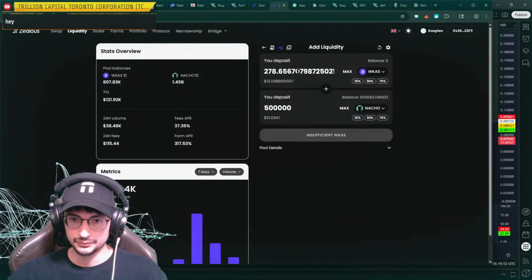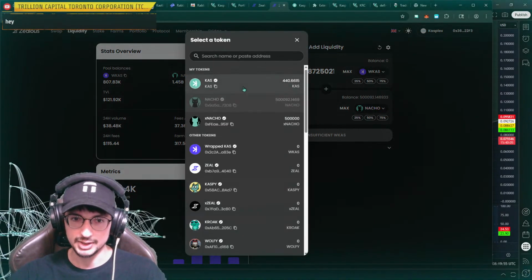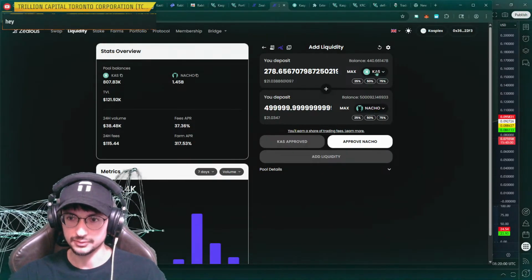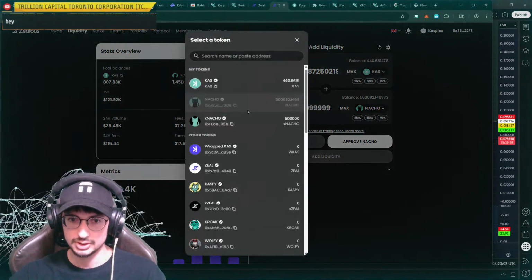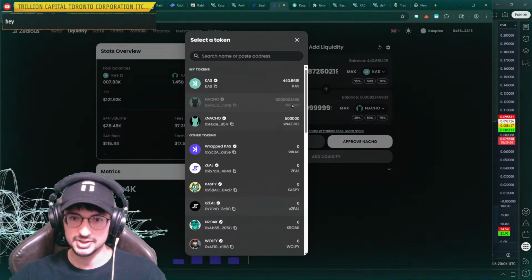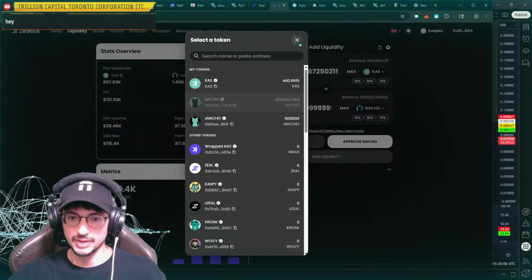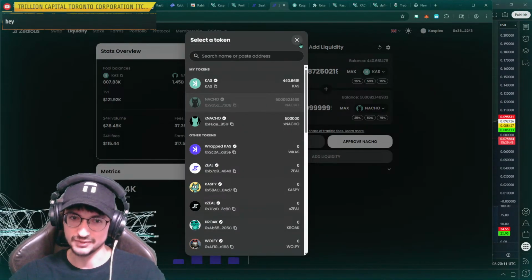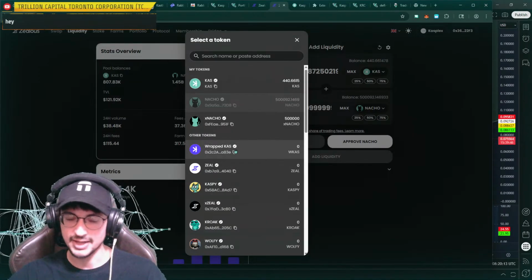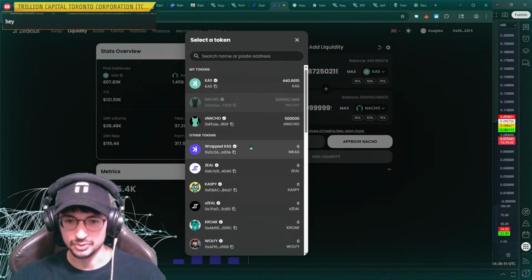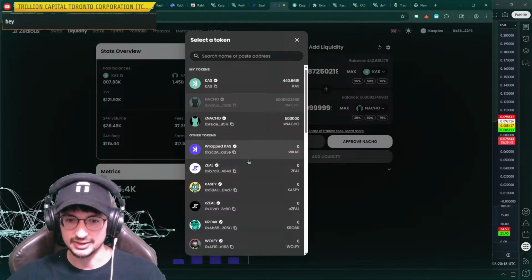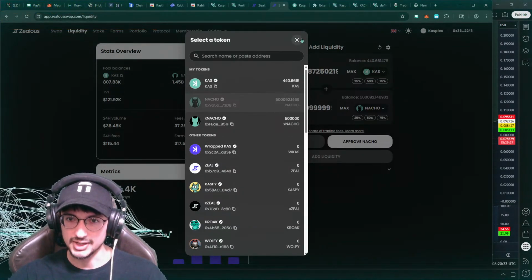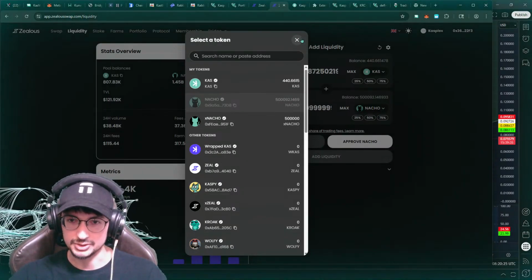Insufficient funds. Okay. Yeah, I need to switch this to KAS. I think that's going to route it from KAS to WKAS. WKAS is just a wrapped version of KAS, and I think it just makes things easier for DEXs. DEXs need that wrapped version of Kaspa. It's just some sort of EVM compatible thing, that the EVM likes wrapped versions of the native token. Don't ask me why, don't ask me how, that's just how it works.